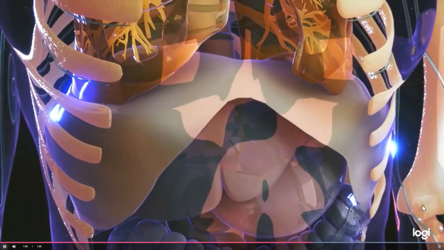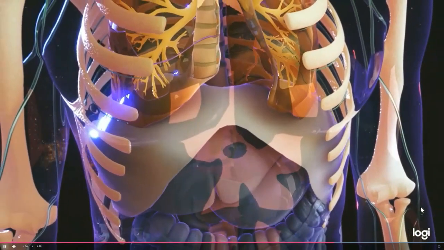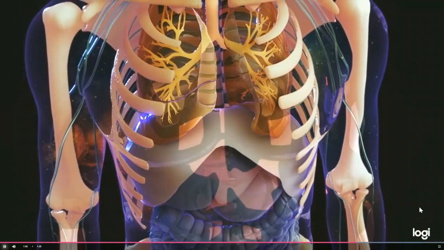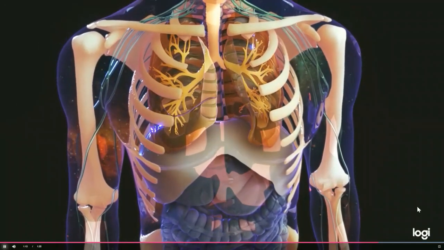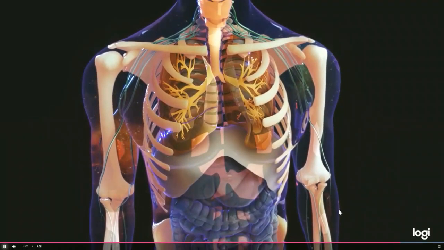The diaphragm is the most important muscle for breathing in. As the diaphragm contracts, it increases the size of the chest cavity and expands the lungs. The intercostal muscles between the ribs also help move the rib cage. To breathe out, the lungs and chest return to their resting shape and the intercostal muscles relax.